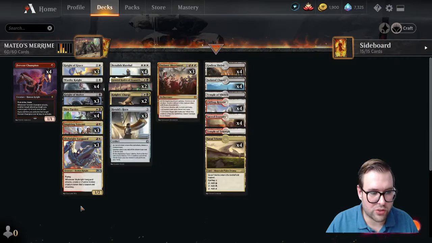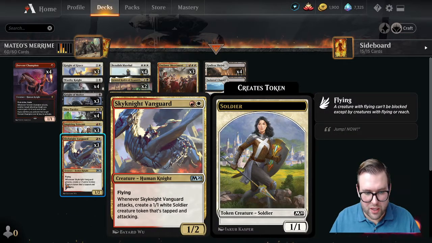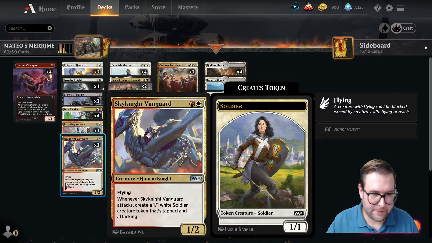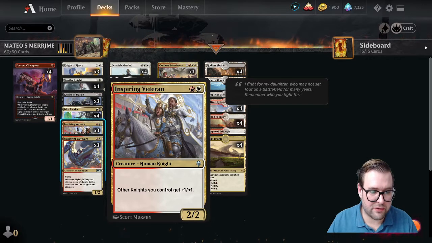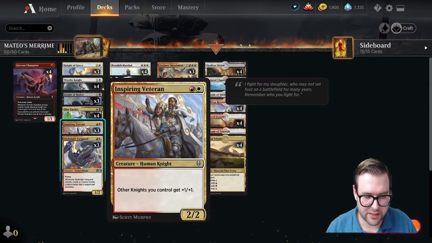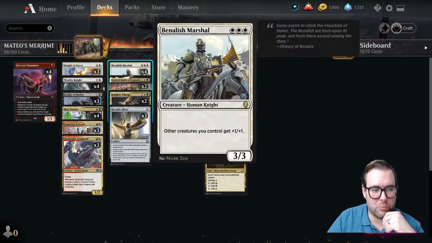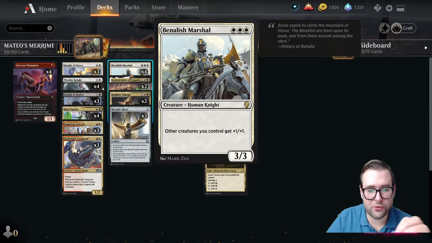We also have token generation in Skyknight Vanguard. He's a 1/2 with flying, and whenever Skyknight Vanguard attacks, create a 1/1 white soldier creature token that's tapped and attacking. And we have Anthem effects in our Inspired Veteran. It's another human knight. He's a 2/2 that says other knights you control get +1/+1. We also have the full play set of Benalish Marshal, who's a 3/3 and says other creatures you control get +1, so all the creatures.